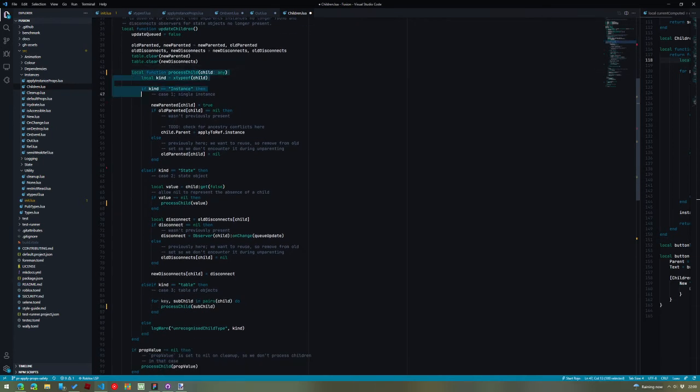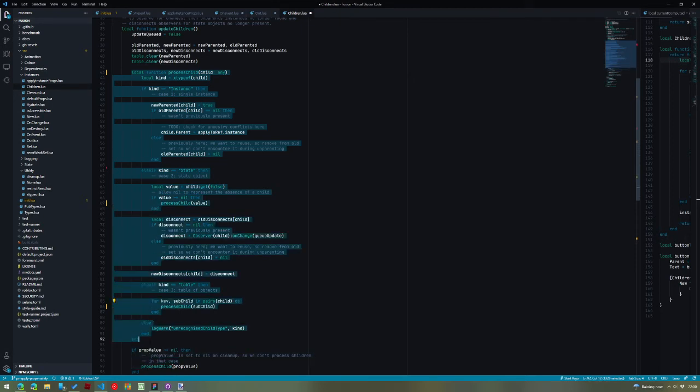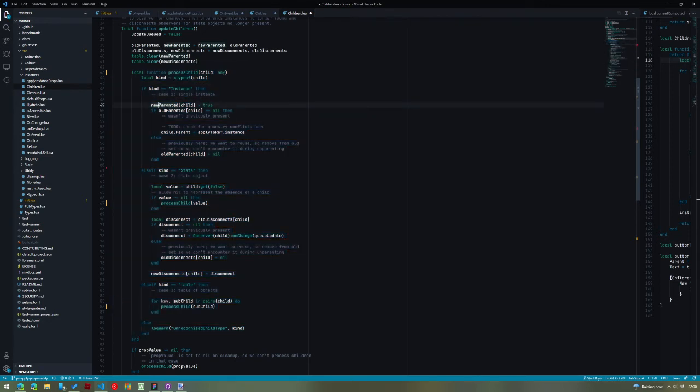So here we have this function called process child. What this will do is whatever you give it, it will parent it into the instance. So if you give process child an instance, then it will say the child has been parented, and add it to the table. If it wasn't previously parented, then child.parent equals blah. It doesn't apply parent twice if it doesn't have to.